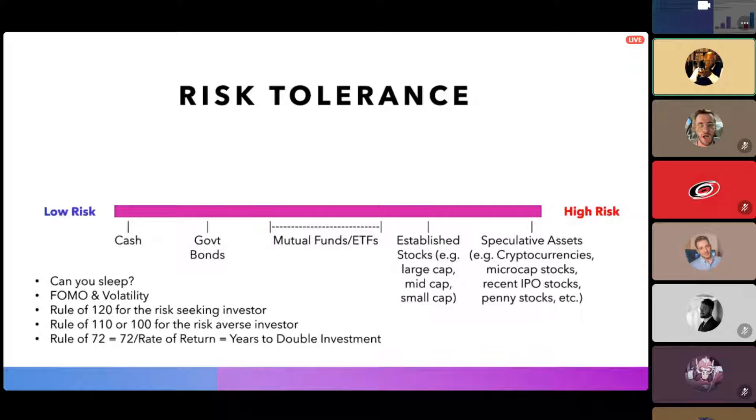That story really persuaded me — that's why ETFs are better than mutual funds for consistent monthly investing. Next question: what is your risk profile? Cash is very fungible — you can exchange it for goods and services easily — but it doesn't really grow. If you put it in a checking account you're getting maybe seven cents on $3,000; you don't really get any return because it's so fungible.